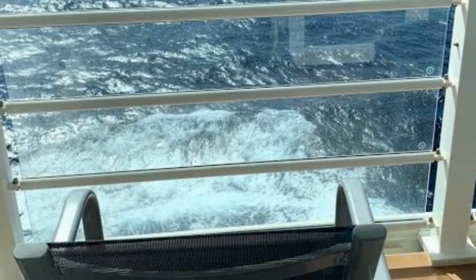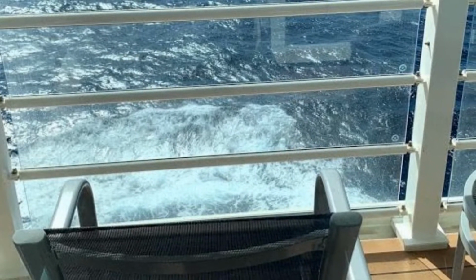Advantages or disadvantages? Advantages. Let's start with the good stuff. Why would you want it? You have a little extra space outside that you can enjoy the cruise with. You can have coffee or tea outside in the morning. Another thing is you can watch the ship come into a port or sail out of a port. If you don't want to be in the big crowd on the Lido deck or wherever the sail away party is, you can have a quieter sail away at your balcony. You also sometimes have good access to watch the pier runners.